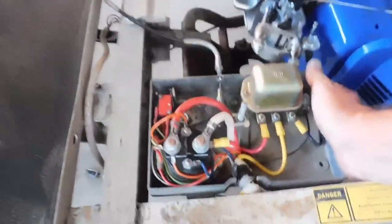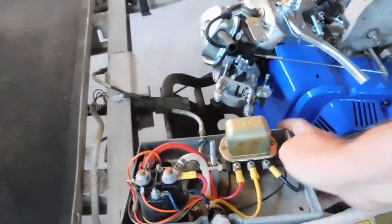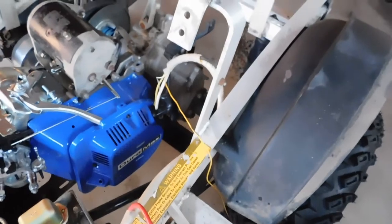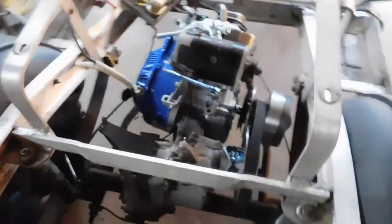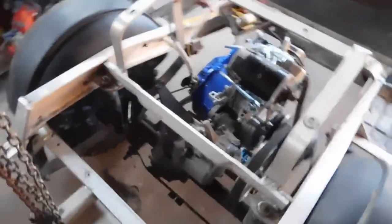Get this loose. Oh shoot, I didn't have to do it that way. I did. There. Should be back out of the way now so I can get everything else set up. Everything's just kind of sitting in here. I just put everything in here so I can get this lined up. But the engine was hitting that box. Oh, that box is going to be fun to figure out.